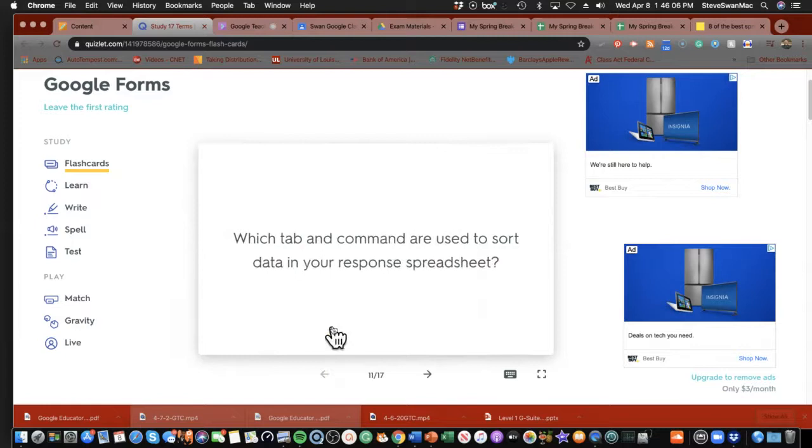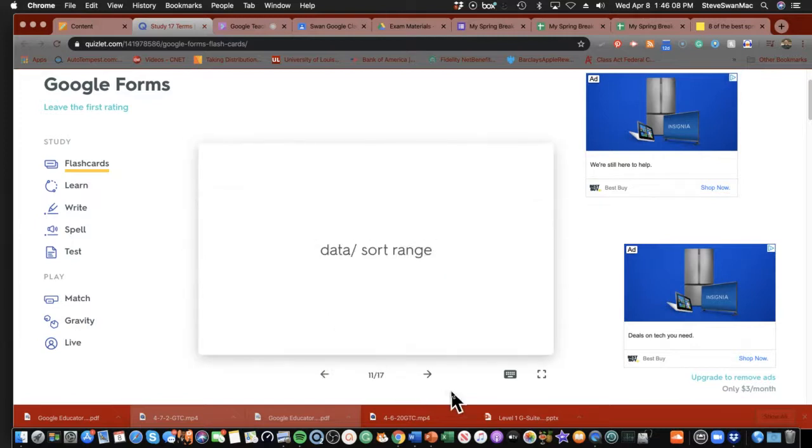And that was the sort. Remember that one? That's our sort. That's our data, sort, range. But remember, if you want to sort the information specific to a column, then you have to go Data, Filter. It then drops a little icon there in your column heading. You click on that, and then you can see what your choices are. If you wanted to, you go all the way down to values, and you can put in your own.